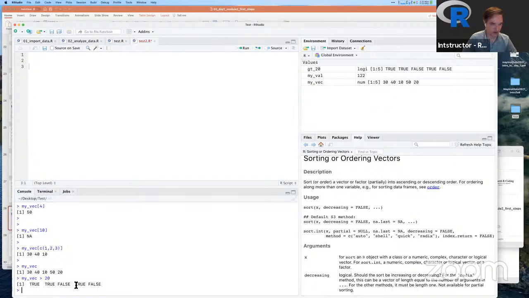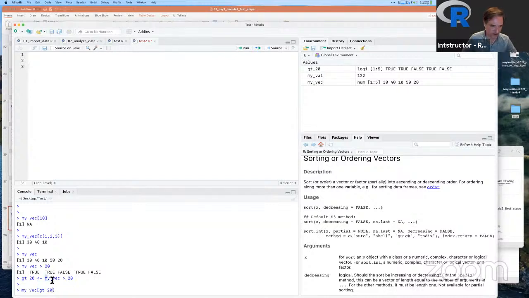There's no reason we can't store that in a variable. So GT20 is the result of this comparison, my vector greater than 20. Then we can index by typing the name of the vector and then this new variable, GT20. Remember, GT20 is essentially another way to write that expression and contains these values.